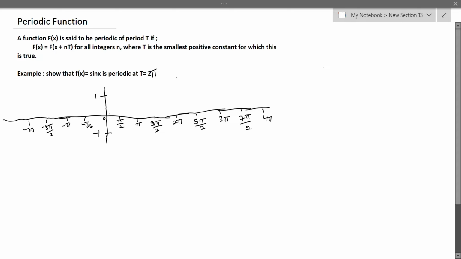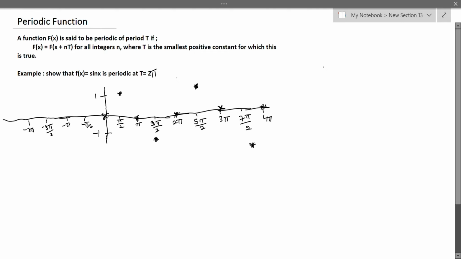But let's focus on this other side. So what is sin 90? Sin 0 is 0, so you get this point. Sin 90 is 1, so it comes up. Sin pi is 0. Sin 3 pi over 2, that is sin 270, so it goes to -1. Sin 2 pi, that is sin 360, you get 0, and then you go up again, you come back to 0, you go down again, then you come back to 0.